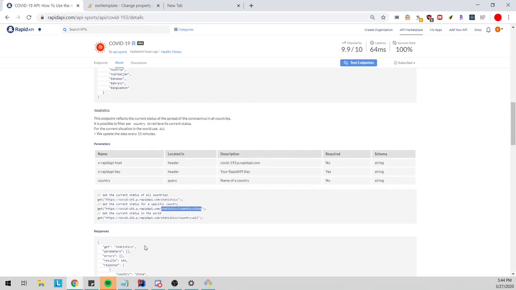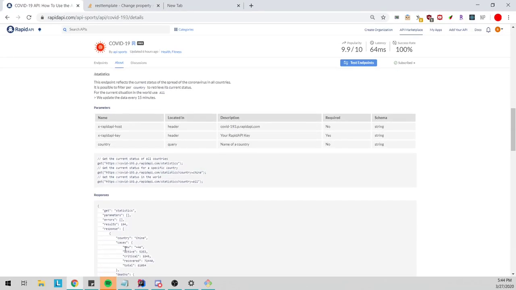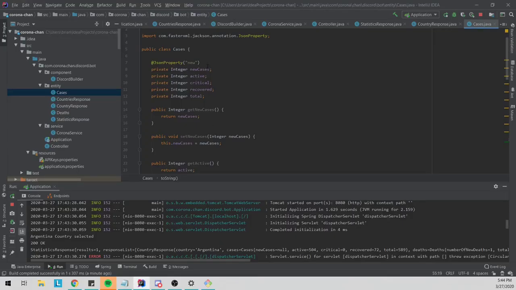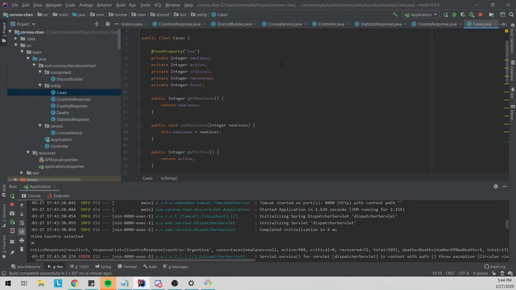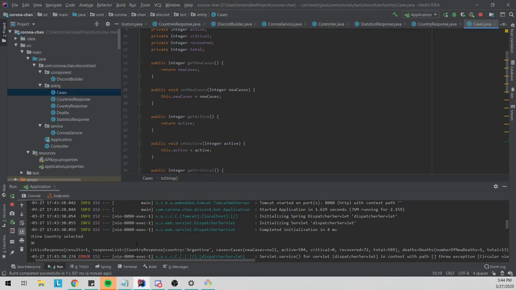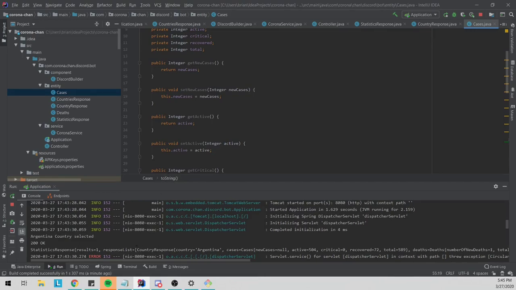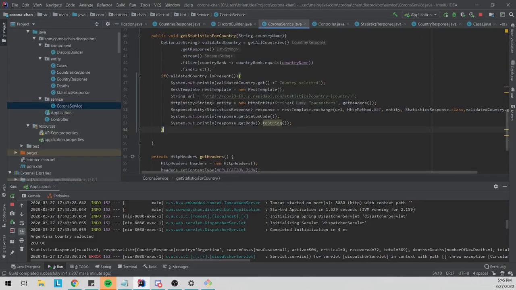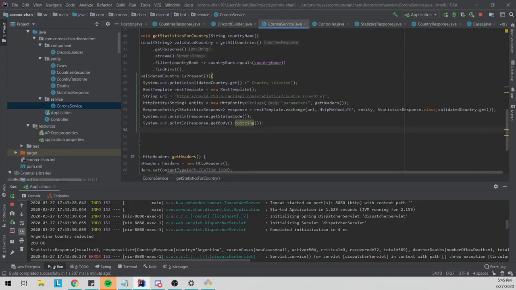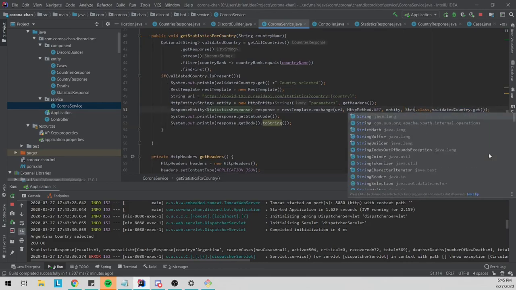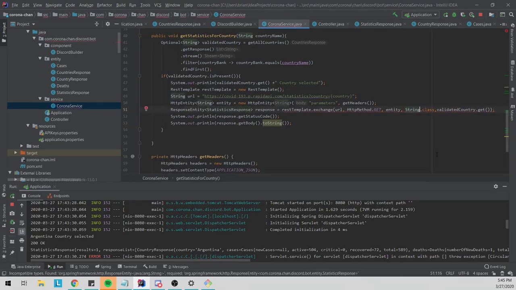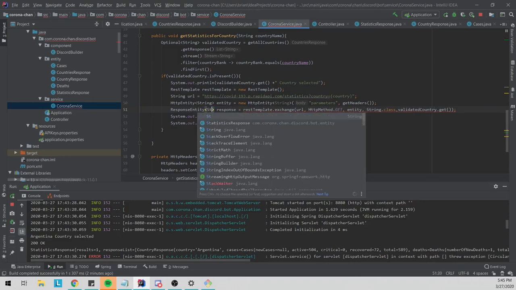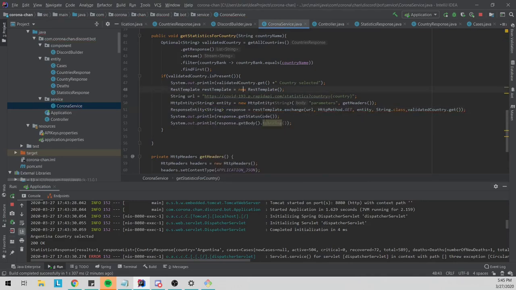So someone lied here, buddy. This is new. How are you gonna tell me new cases? No. Okay, so let's do this to a string. I want to see what this is.